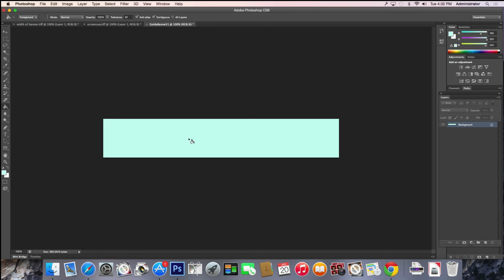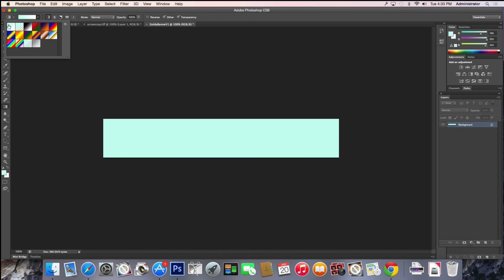I want to take that seafoam green, but I only want it to be faded. I want to go from white to that seafoam, which is exactly what I've got here. You can see that my foreground and my background colors are set. Then I'm going to take the gradient tool. If you look at the top of the screen here, you'll see that the gradient tool allows you a bunch of different choices.